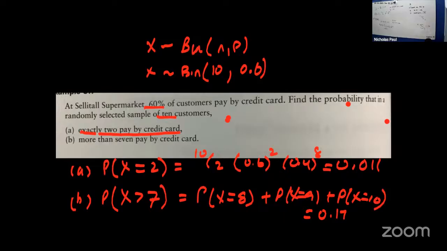Alright, let's go again. Also, you have to remember what those words mean. What does more than mean? More than 7 means 8, 9, 10. So you have to pay attention if you have to write more than or equal to. If I said at least 4, what would you write? At least 4 means more than or equal to 4. Small things like that. All right, let me jump in on the next one.